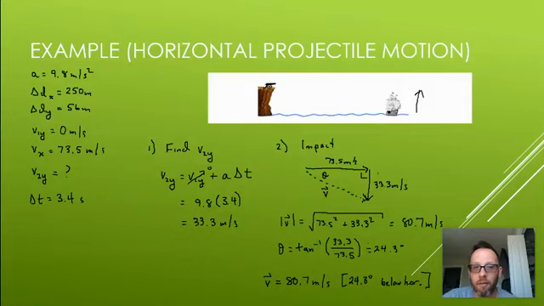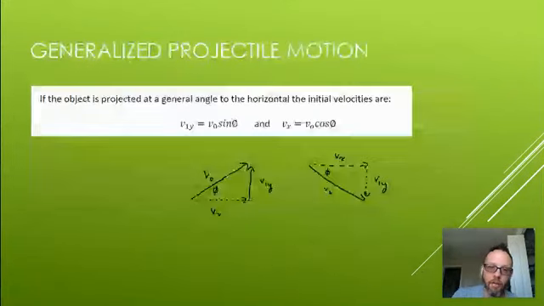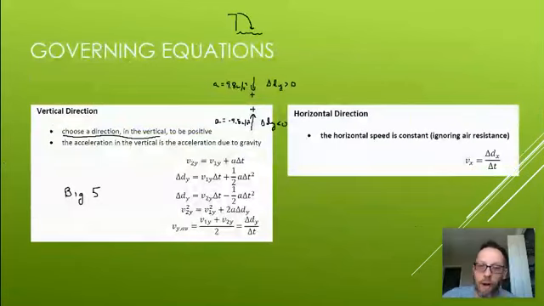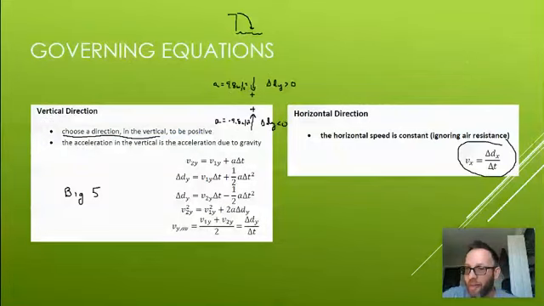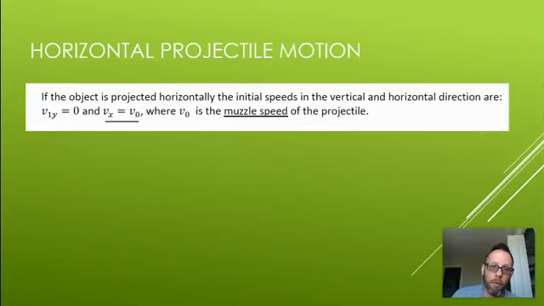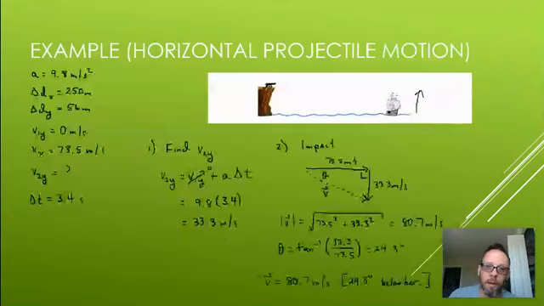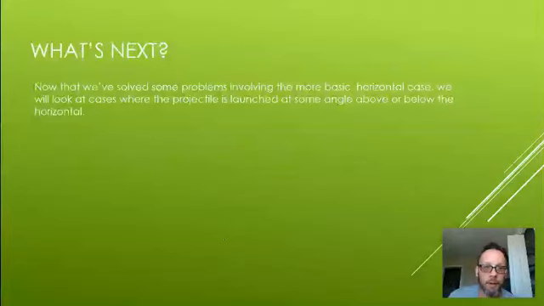A good starting point is just using the GRASP method, guys. Write down what you're given and what you're required. If you go back to your governing equations, it's often going to give you a clue of what to do. If you've got two of the three things here, then you can find the third, right? And then time is the connecting factor between the two. If you know any three of the four things in these equations, then you can find the fourth, right? But it just takes practice. So I've provided you guys some practice. Hope you give that a try.